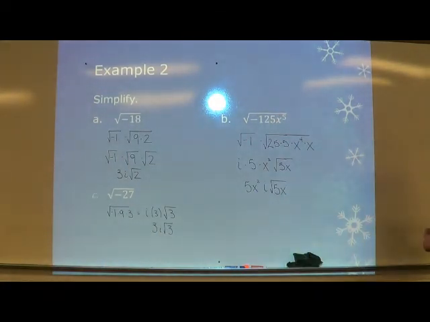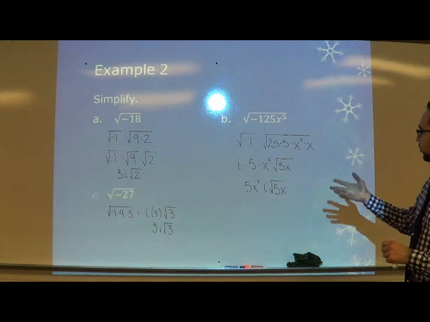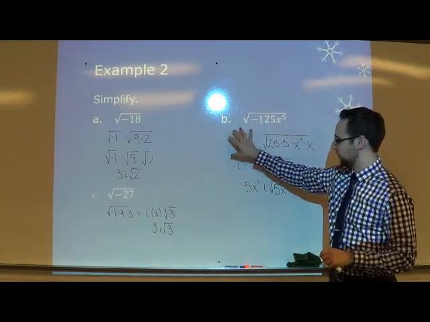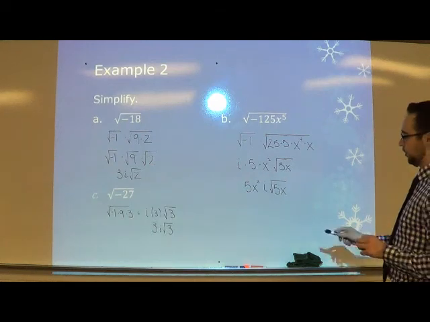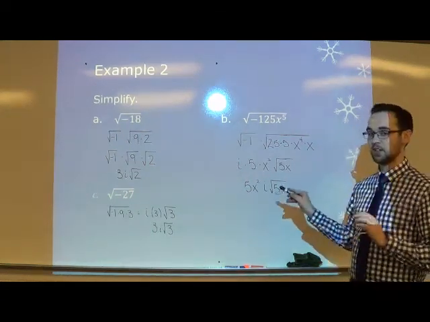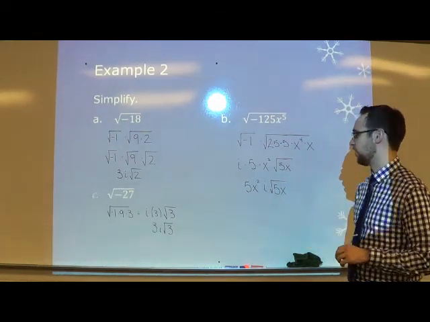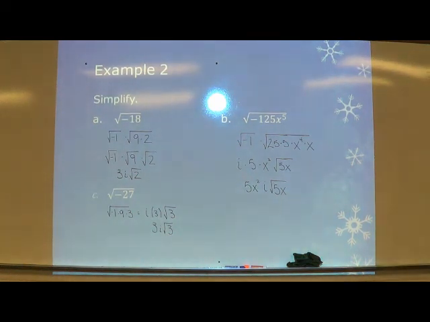So i doesn't really change anything from what we had done before. We're just having to factor out that negative 1 first. And if there is a negative, write it in terms of i. But you never want to leave the negative underneath here. If there's a negative there, you have to write the i out front and get rid of that negative number.